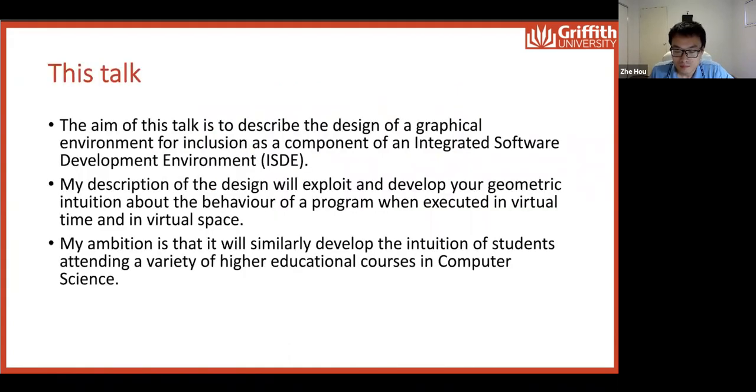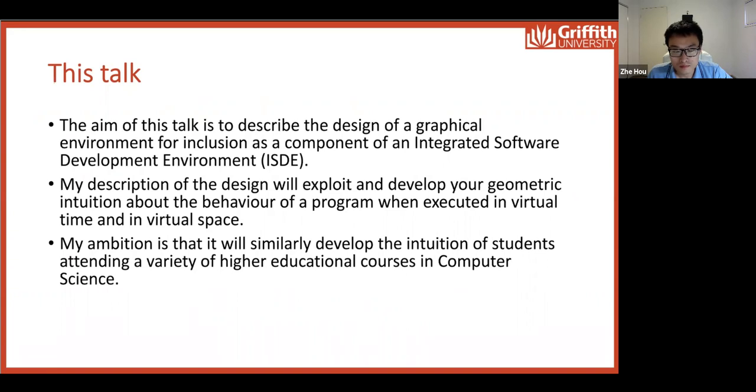The lecture starts by describing the design of a graphical environment for inclusion as the last component of a tool chain of an integrated software development environment, abbreviated to ISDE. Earlier versions of a partialized ISDE are already delivering benefits in the software industry. They reduce the lifetime costs of development of commercial software products, particularly on the longest and last phase of a software evolution, more than 20 years.